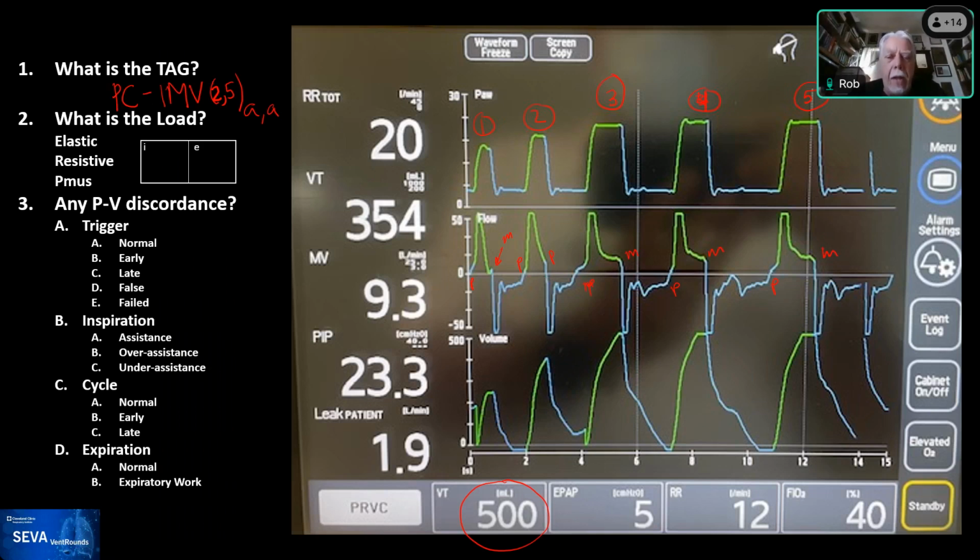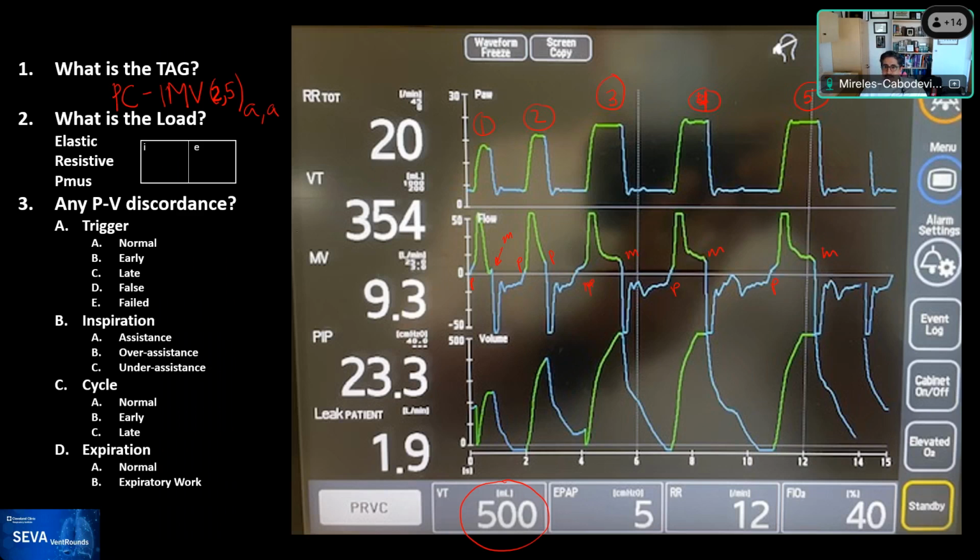And the engineers designed that so that the patient doesn't get an excessively small tidal volume just because they made a small effort. Because what could happen is the patient could be making a bunch of small efforts and getting a bunch of small tidal volumes and not really ventilating, even though it was on pressure support, it wasn't getting the full pressure support. And that does happen with some patients with neuromuscular disease, especially in non-invasive ventilation.